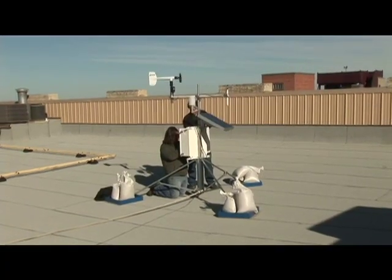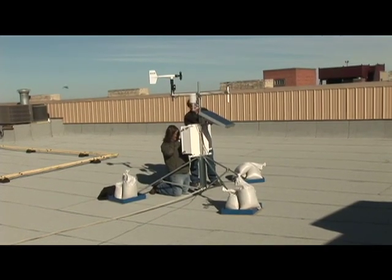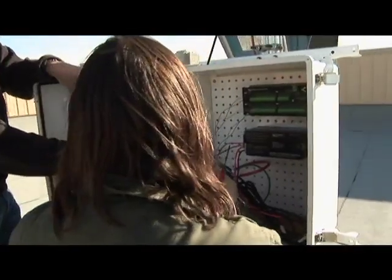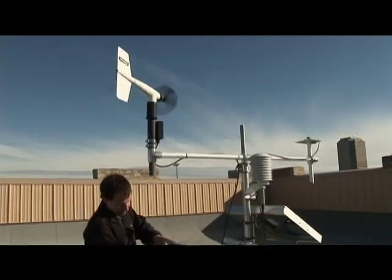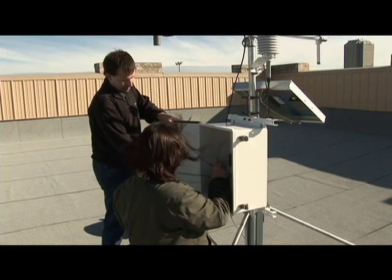We do have behind us a weather station, which is gathering baseline data on the weather on this roof. We're changing data loggers in the weather station, so Brad here is just rewiring everything. So I'm holding the sheet for him. Most of the data will be on temperature on the roof, the rainfall, solar radiation. Dr. McMartin will be using this information to study the performance of the roof.